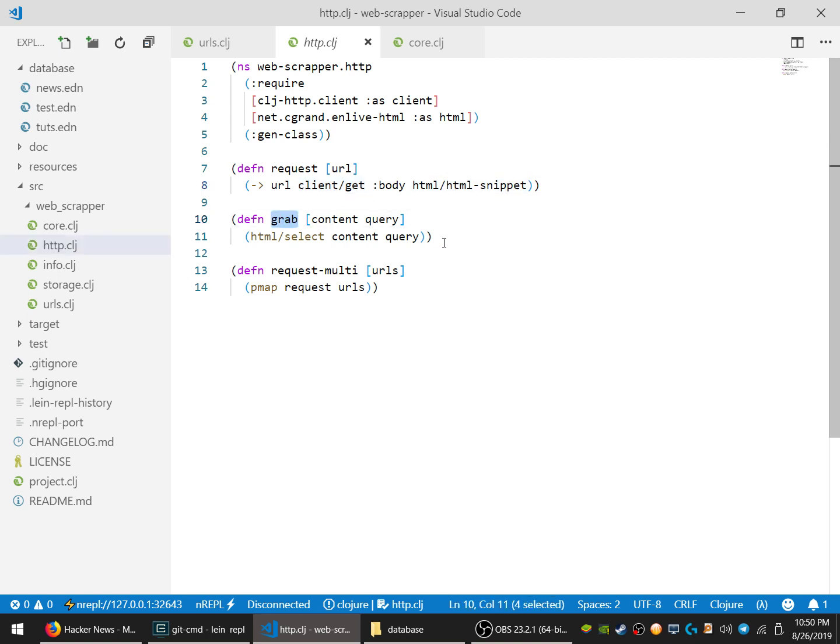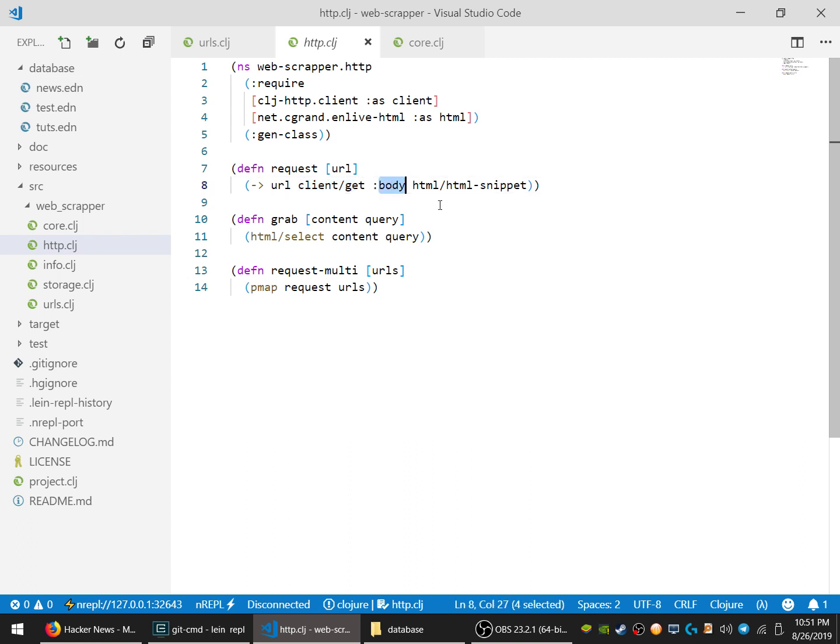So I'm using nlive and HTTP client library. First I created a single request method where we pass a URL to client.get. I noticed that I should be managing errors properly in here, and if there is no data, or maybe there is some exception, I could simply return the error. I think that's a to-do for now.